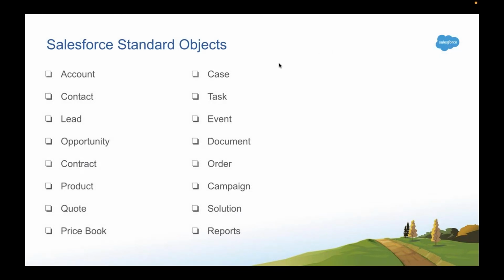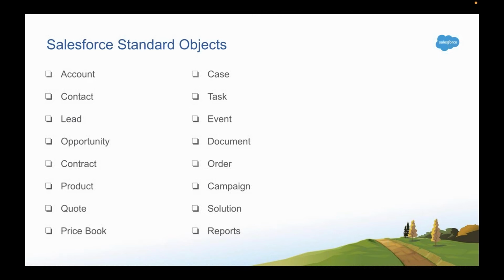Opportunity is nothing but a deal. Let's say you are dealing with your Mahindra Group, a $100,000 deal for this quarter, and you will be maintaining that particular deal and all the information under it. Let's say what the inventory is, how many cars we will be sending, and how you are getting the data, so everything. That particular deal will be stored in the opportunity object. So these are some standard objects, each for its own purpose, that we have in the cloud.